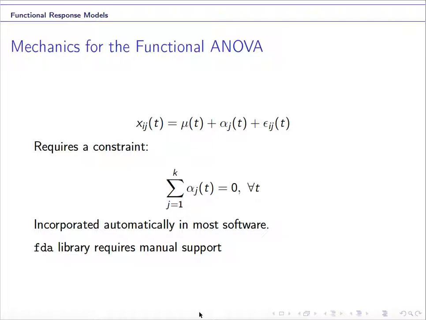Any question in terms of this estimation? Okay. So for functional ANOVA, so this is the functional ANOVA model, right? For functional ANOVA, there's actually one constraint. For our example, for our weather data, we have 4 regions, right? And each alpha 1 to alpha 4 of t represents the regional effect, which is the region mean departure from the overall mean, right? So, you can think about there's a constraint that the 4 regional effects, added together, the summation should be equal to 0 to make it identifiable, right? Yes.